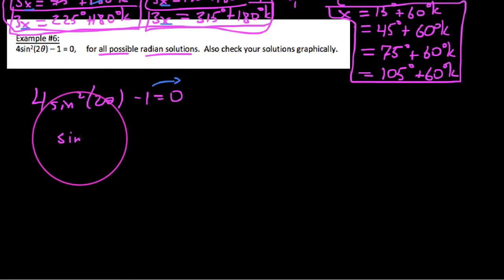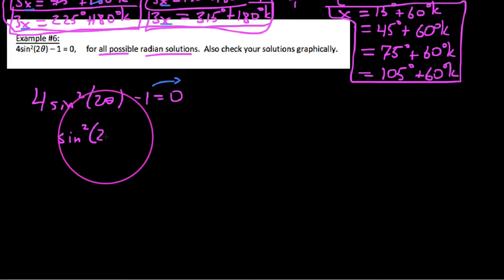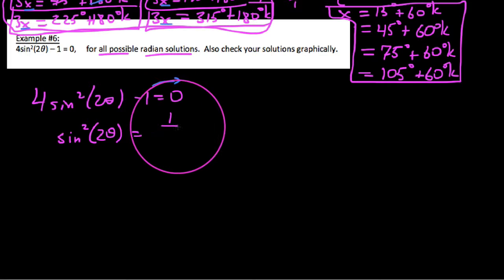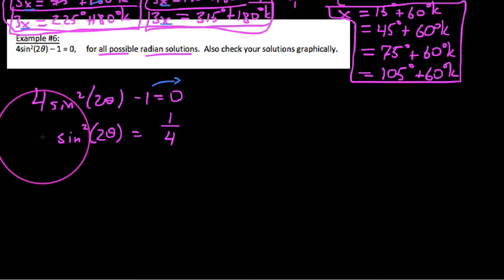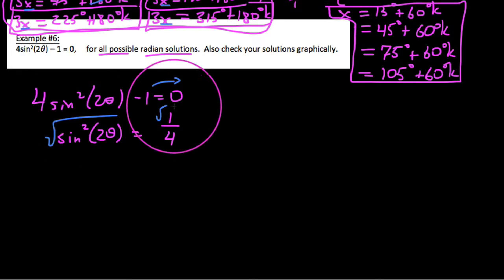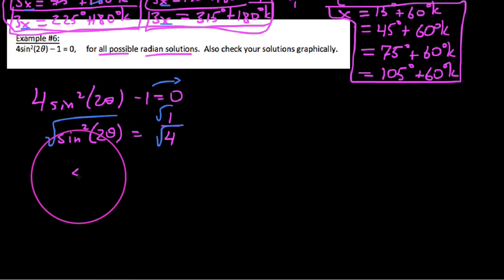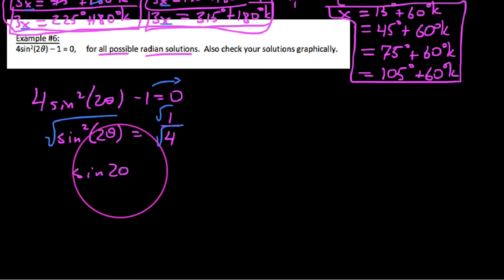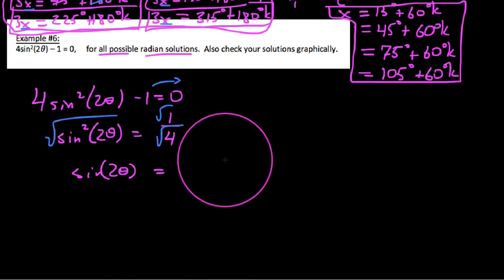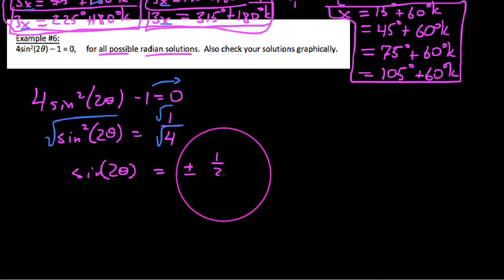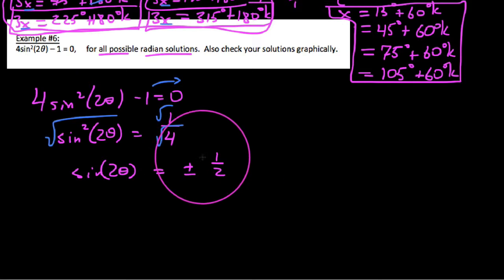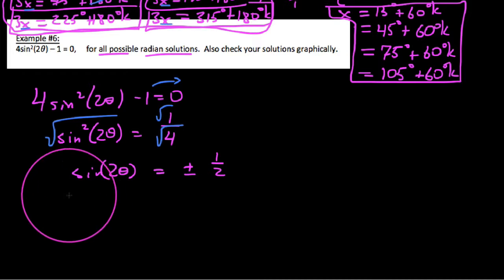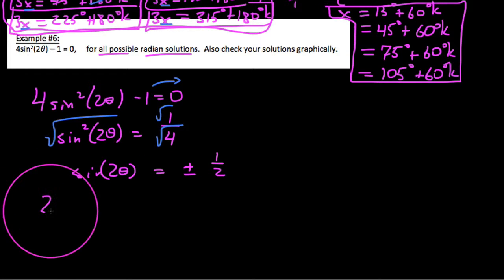So what we get is this. When we add 1 and divide by 4, really we get sine squared of 2 times our angle is equal to positive 1/4. So now again, we have to do the square root of this, which by the way, when you do the square root of a fraction, is the square root of the top and the bottom. So we get sine of 2 times our angle, sine of 2 theta, is equal to plus or minus 1/2. Since we took the square root, we had to write the plus or minus. So now we'll do the inverse trig function of both sides, the inverse sine.